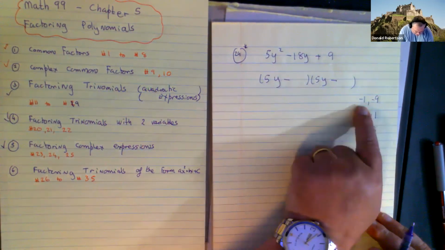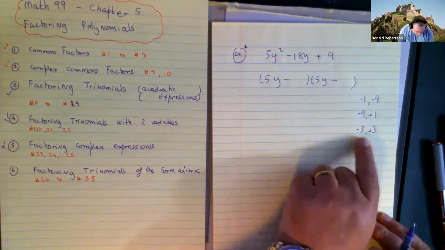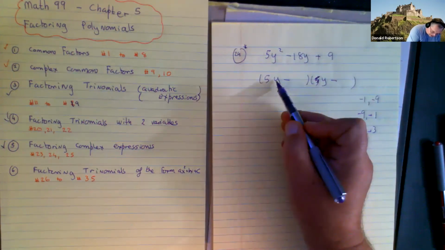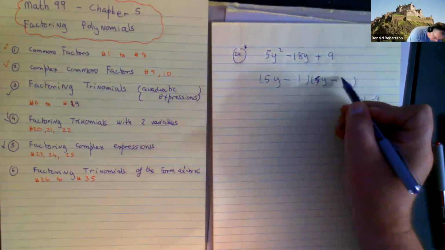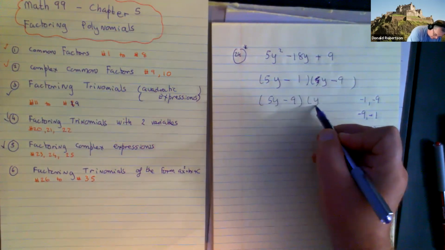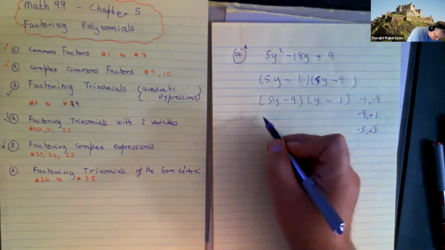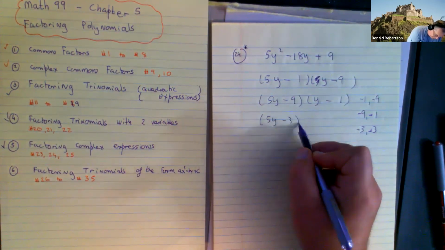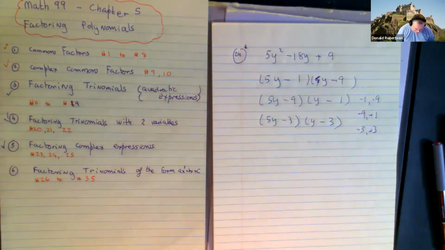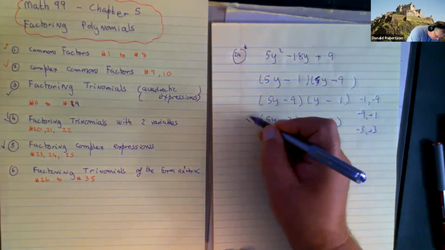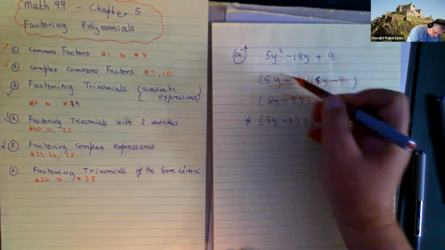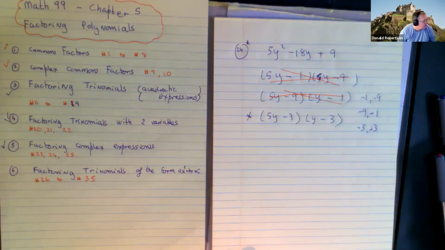Now, don't say, oh, that's -10, that's -10, and that's -6, and none of them work. You've got to remember that this guy here does affect the answer. So if I do that version, that's 1. If I do that version, or I could do that version. Now, one of these actually does work, and the one that works is this one. So if you FOIL that out, it doesn't match, and if you FOIL that out, but at least there were only 3 to try.